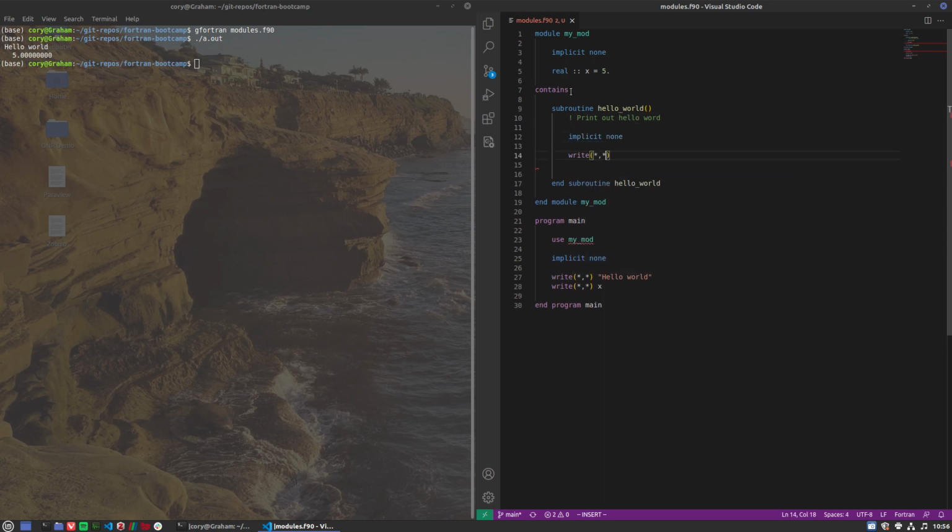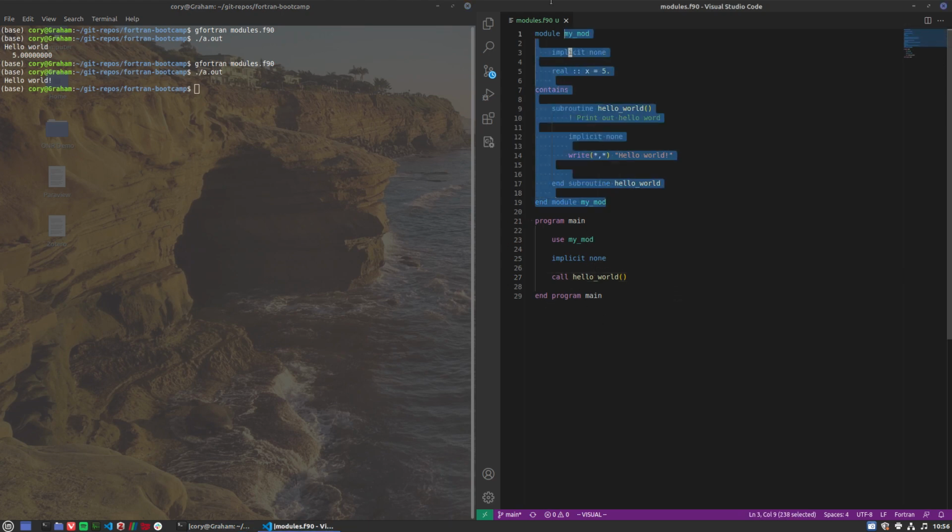And now instead of explicitly typing out hello world there, we could just do call hello world. And there we go. So now, rather than having that action defined in the main program, we can have it defined here in my separate module, and now I can reuse it.